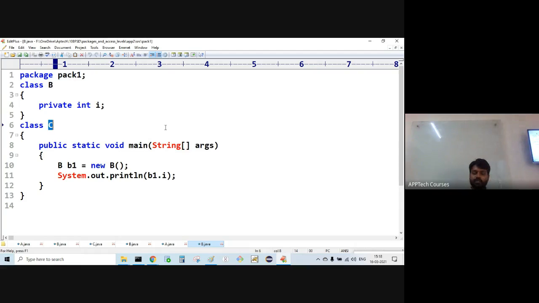Class B, inside the class B, one member is there. What is that member? int i. That got declared as private. Now the scope of that member is limited to that B class only. I'm trying to access that B class private member outside the B class.